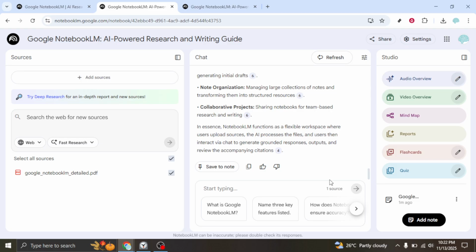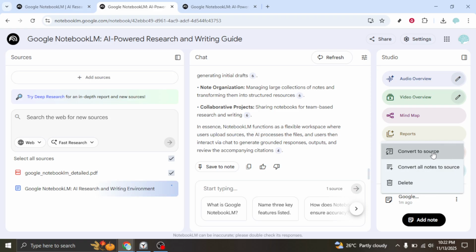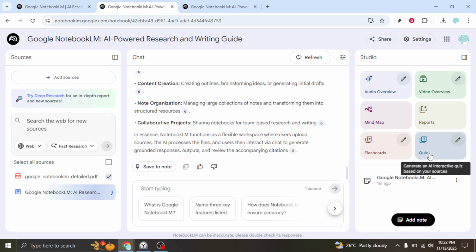Once you have saved your note, navigate to the Notes section. Here, you'll find all your documented notes. Locate the specific note you've just saved. There will be 3 dots next to the note. Click on these to open more options. Among the list of actions, select Convert to Source. This final step transforms your note into a formal source that you can use consistently for future reference or further work.